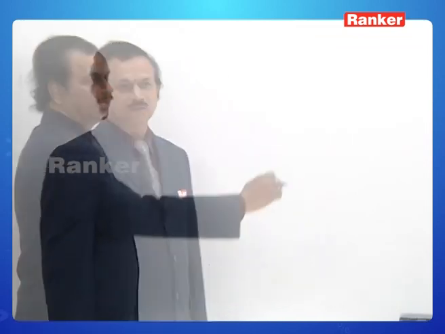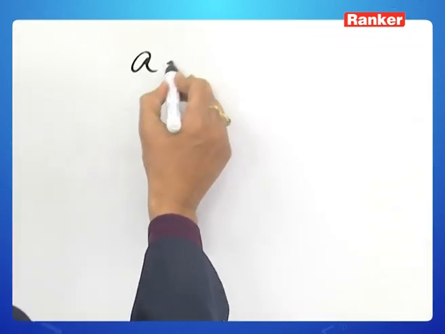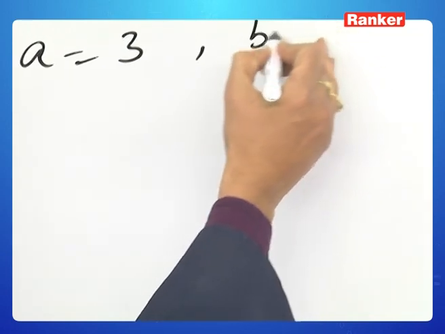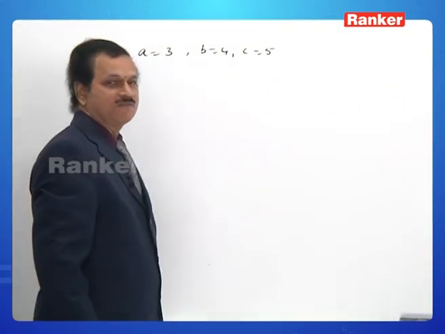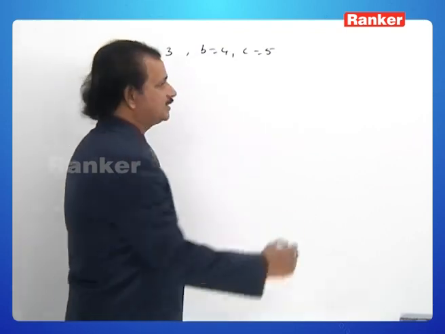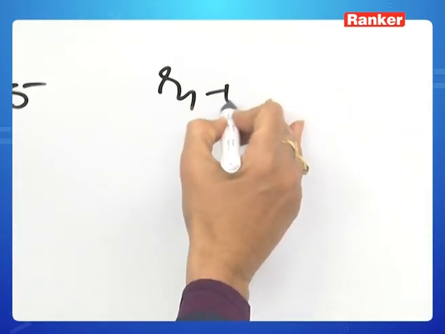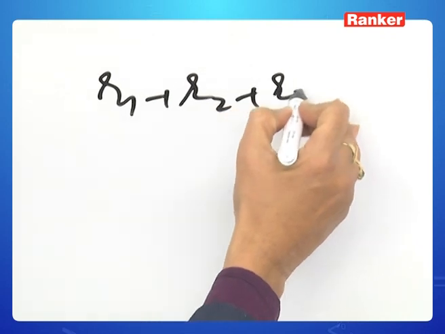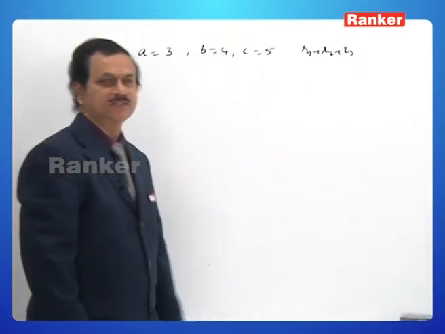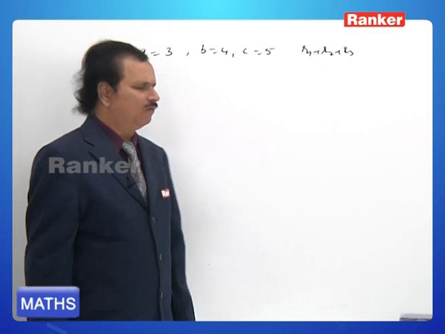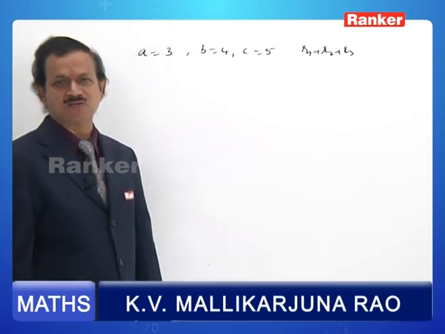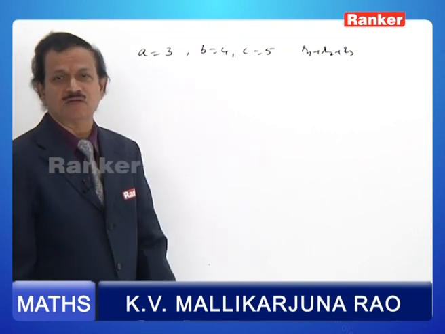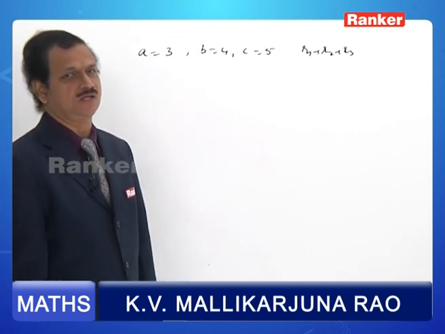Next question is, in a triangle ABC, a is equal to 3, b is equal to 4 and c is equal to 5, then what is the value of r1 plus r2 plus r3? That is the main question. He has given some options and nothing can be thought of from the options. It is a problem in which a mere simple calculation is involved.